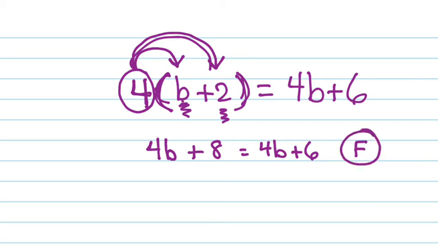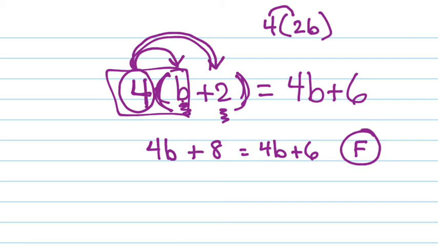False, right? False. Because they're not equal, are they? Okay? Good deal. All right? So you will have some combining to do, but you can also have multiplication. And I know we haven't multiplied with a lot of terms, but we talked about it. All you have to do to multiply a number times a letter is just stick the number in front of the letter. Now, what if I had 4 times 2b?